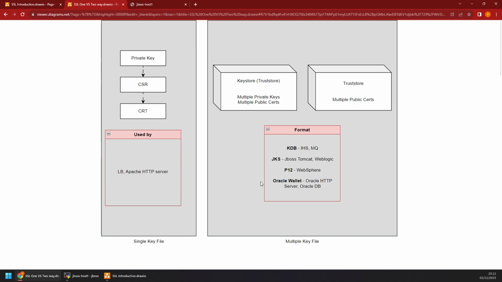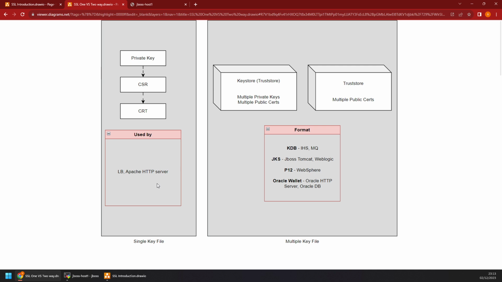In this video, we're going to understand more about SSL. We're going to talk about two interesting topics over here. One is about your single key file and multiple key files or a key database. Now, as part of this particular JBoss and HTTP, we are going to secure both the JBoss and HTTP as well, as promised by me.